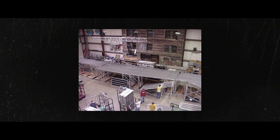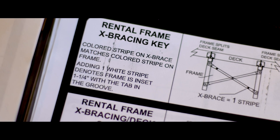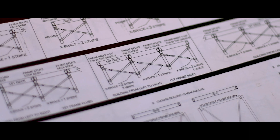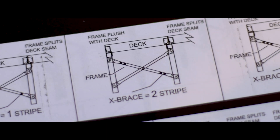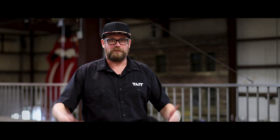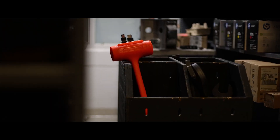You had to do it in a specific order — you always started upstage right, worked across to stage left, always worked from upstage downstage. If you're off ever so slightly, by the time you hit the end of a 60-foot run you're off by a quarter of an inch. We used to give away Roger Rabbit hammers with every single show — they'd pull out the big red hammer because it's not perfect.